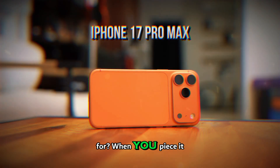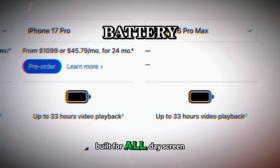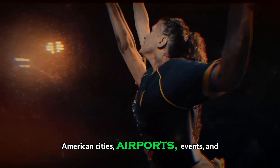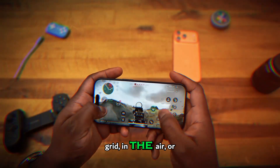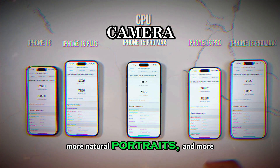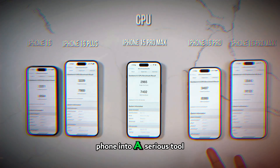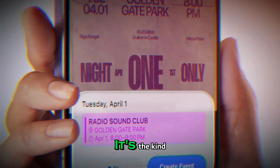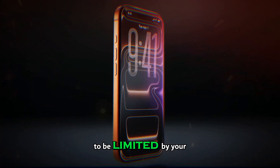So who is this phone really for? When you piece it all together, a clear picture starts to form: a thicker body hiding a massive battery built for all-day screen-on use; smarter connectivity through Wi-Fi 8 for crowded cities, airports, and events; potential Starlink satellite integration to keep you connected off the grid, in the air, or in the middle of nowhere; a variable aperture main camera for better low light, more natural portraits, and more control; and 8K video with strong stabilization turning your phone into a serious tool for content creation. This isn't the kind of upgrade you buy just because you're bored of your old wallpaper. It's the kind of device you buy because you travel, you work on the go, you create, or you simply refuse to be limited by your phone anymore.